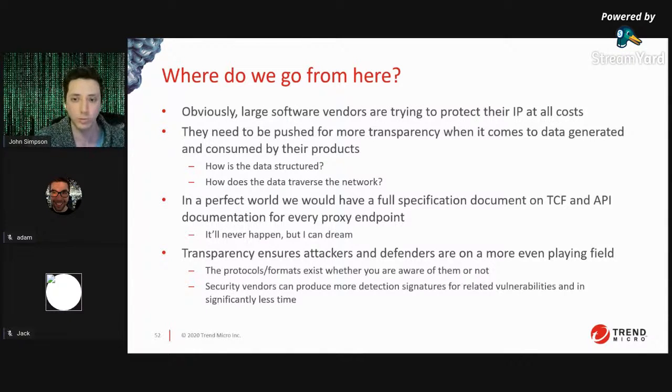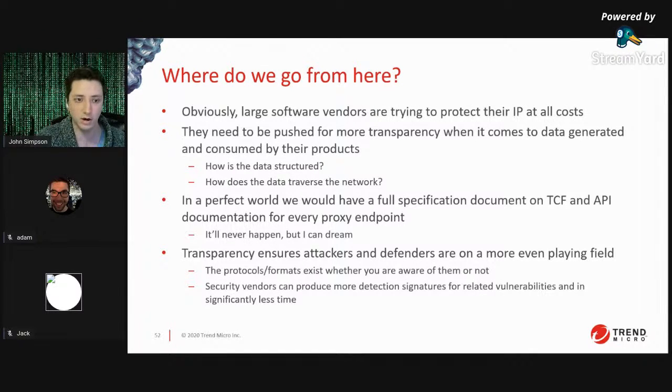When we disclose publicly this kind of information, obviously, we can get into the whole vulnerability disclosure debate, which I'm not going to get into in any way, shape, or form. But the fact of the matter is that, yes, you're disclosing this information potentially to attackers, but they could have had that information already. So it's best that everyone has that knowledge so that we know how best to deal with what were previously unknowns. Those protocols and formats are going to exist whether you're aware of them or not.